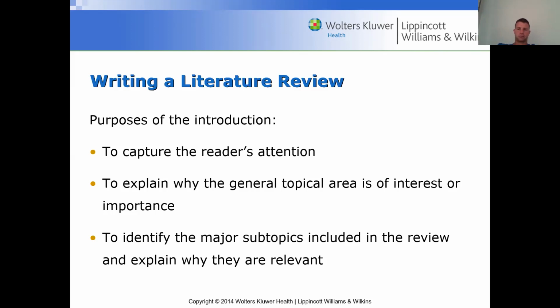Identify major subtopics included in the review and explain why they're relevant. Like I said with the ACL stuff, you're looking at ACL injuries. Some of the subtopics: genders. Females have more ACL injuries than males. What sports contribute mostly to it? Those are subtopics. Are most ACL injuries contact related or non-contact related? Do they happen usually at the beginning of games or at the end of games? Now we're looking at the fatigue factor. Those are all subtopics.